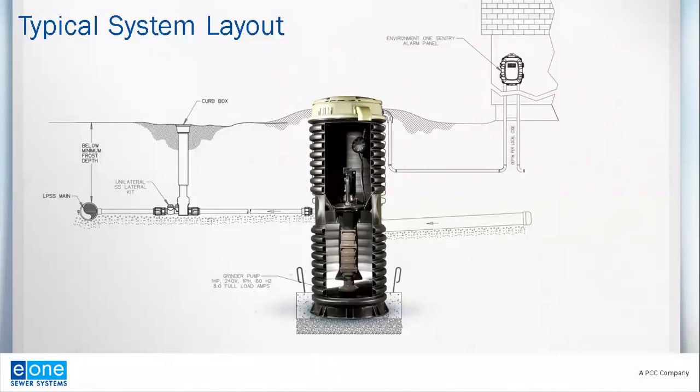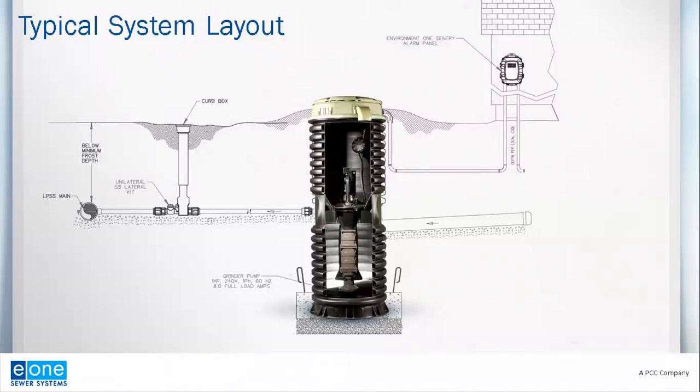So at E1, we need 240 volt single phase power. We need a 30 amp dedicated breaker in the house. And again, that's connected from the alarm panel to the station, typically via conduit. There you see the core in the station itself. Our stations utilize corrugated material that can be foam filled. That's a double wall design. We offer the wet well, dry well tank architecture because it increases reliability, safety and serviceability as well.